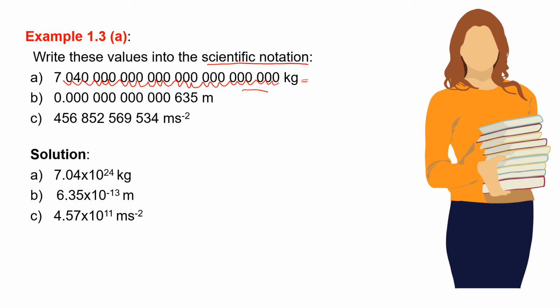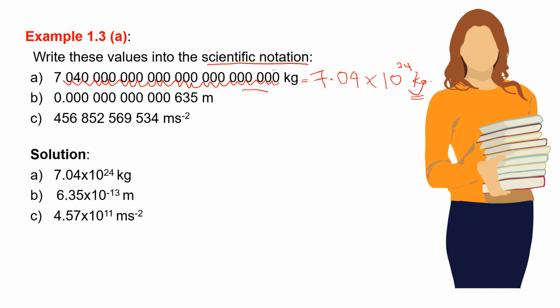So ingat, dia mesti antara 0 ke 10 kan, this coefficient kan. So 7.04 darab 10 power of 24 kg. So, apa yang pelajar selalu cuai, inilah unit. Okay, pelajar selalu tertinggal nak tulis unit dan juga biasa tersalah kira kosong ni kan. Sebab tu sebenarnya kita perlu menggunakan the simplified method, iaitu scientific notation, sebab dia akan mengurangkan kadar kecuaian tu berbanding kalau kita guna nombor yang tak simplified ni.